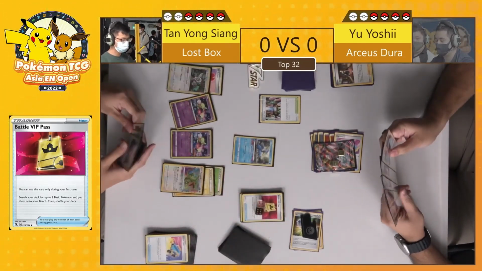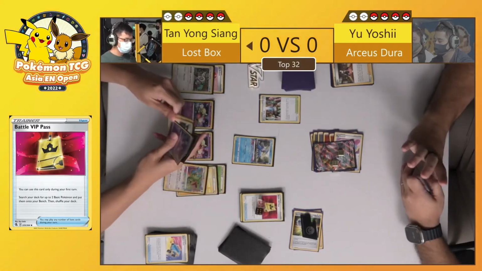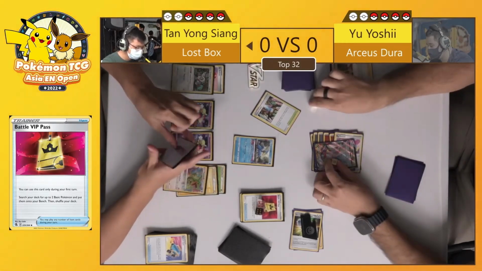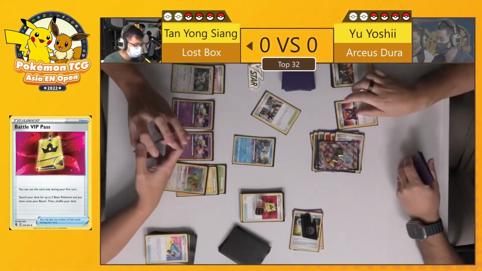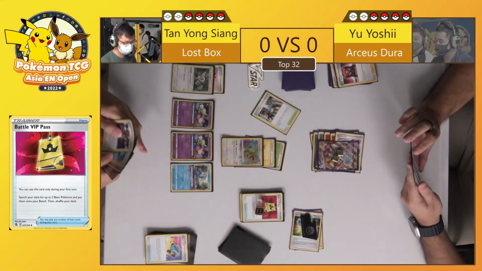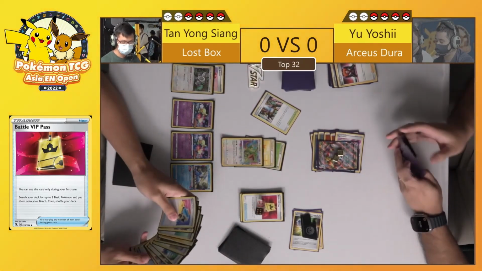But that Marnie was key, though. For sure. Let's see if Yu Yoshii can back it up with another Marnie. I think that's going to be key as well. And keep disrupting Yong Siang here. Ooh, just as I said, it was a 3-hit KO. Crystal Cave corrects me. Healing 30, leaving 80 damage. Ooh, and a Boss's Order here. Here we go. Boss's Order here, taking out the amazing Rayquaza. That's what he needs to get back in the game.